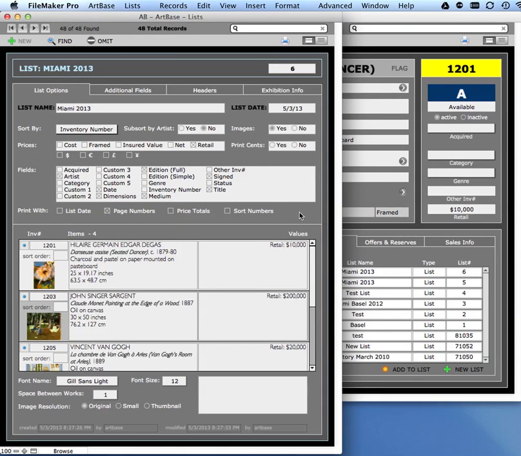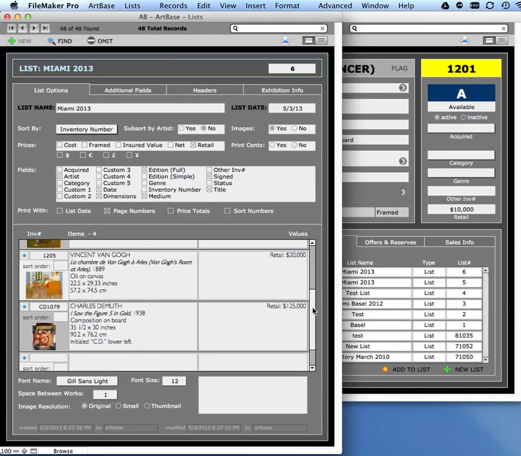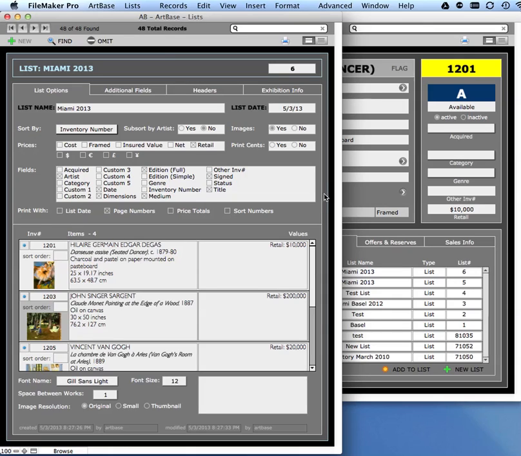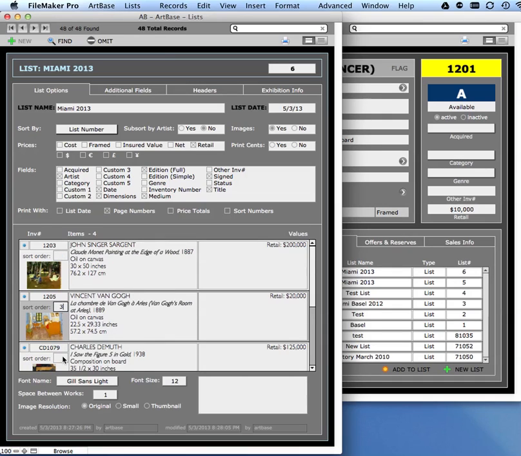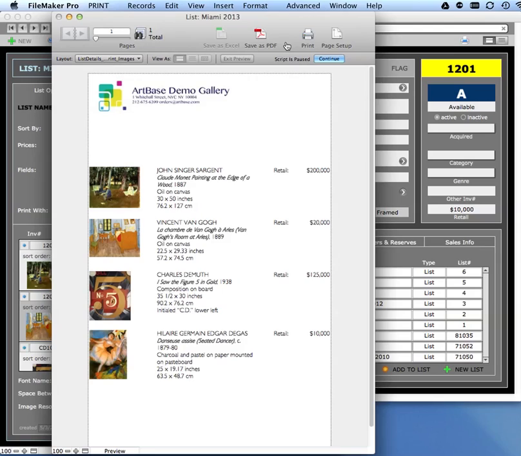Okay, so here's my list screen. You'll see down here you have all of your items in a list view, and you can scroll through them. There's different printing options here, so you can choose what to sort by, for example, maybe alphabetically by artist and title, inventory number, list number, by size, or by date. If you choose list number, that will sort them by whatever numbers you assign in this sort order area. So if I put some numbers on my list here, it's going to already start sorting them for me. Okay, so there's my numbers. I can then, when I print this out, let's have a quick look at that. It'll be in the order that I put it in.